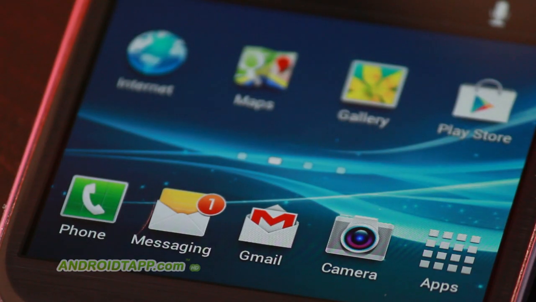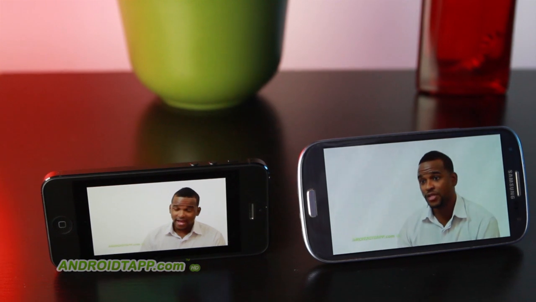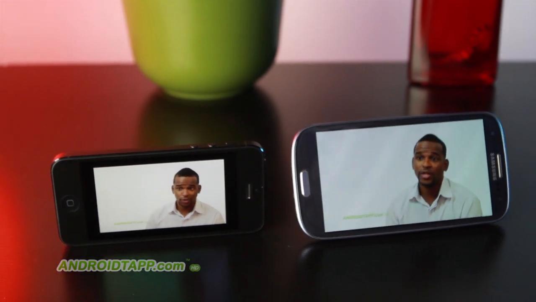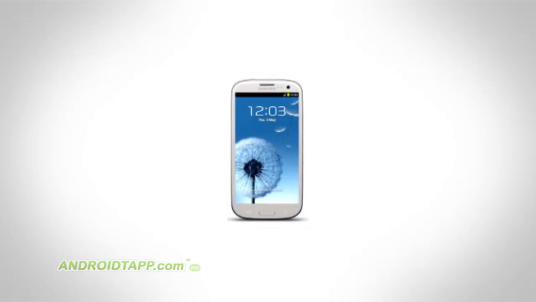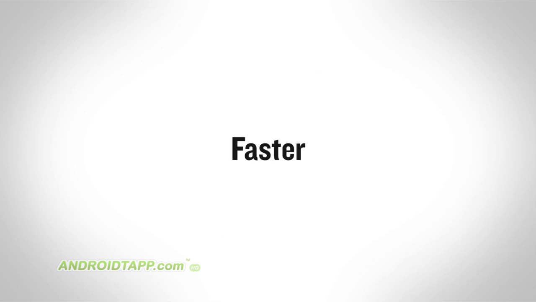Remember the iPad screen resolution of a few years back? Well, developers had to optimize their apps for the larger screen real estate. Thus, they will have to do the same on the new iPhone. And the winner is the Galaxy S3. So which phone is the fastest?